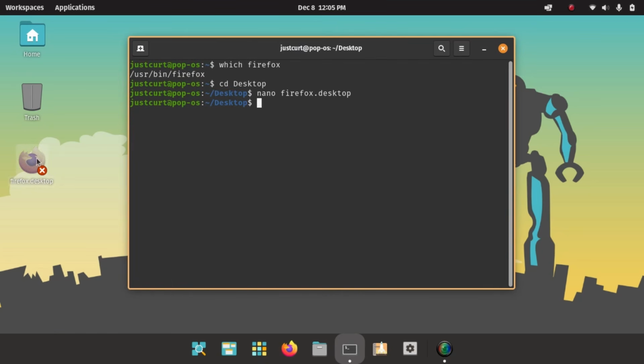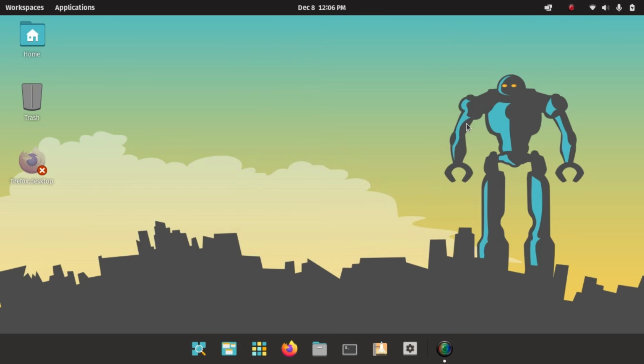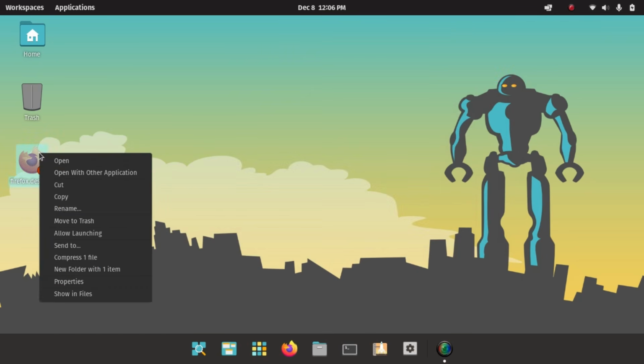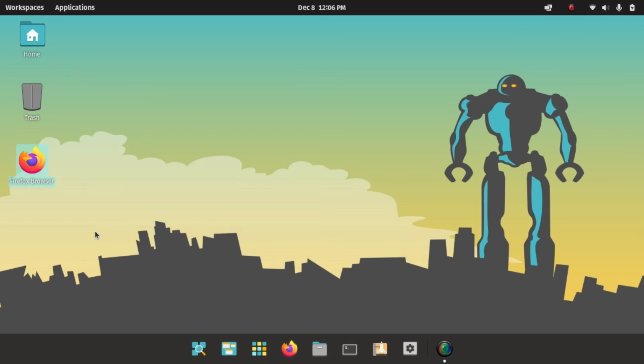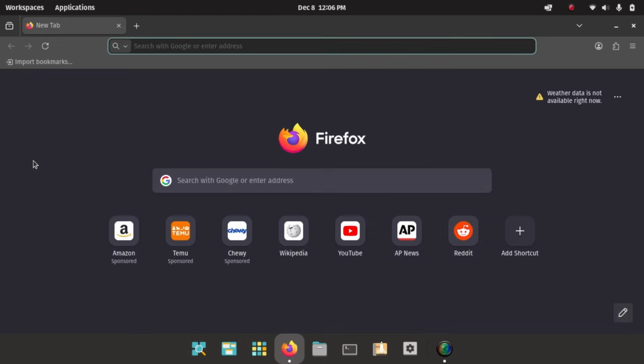We see this icon here. However, we can't use it yet, so we need to make this executable. And to do that, we're going to do chmod +x, the actual file name, which is firefox.desktop. There we go. So we've made that executable. We still see that it's grayed out. That's okay. And actually here, we'll do clear and exit to close. Now we can right click on this and do Allow Launching. And there we go, our Firefox browser.